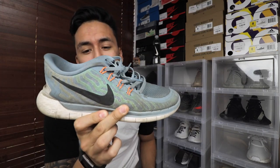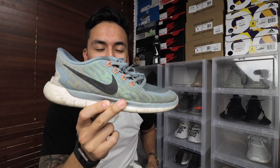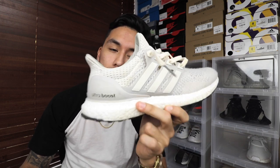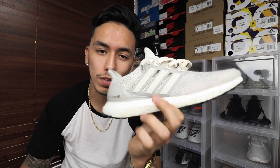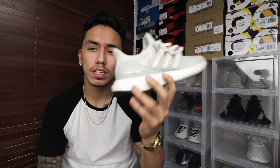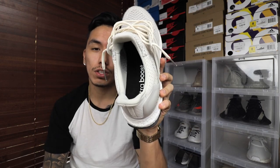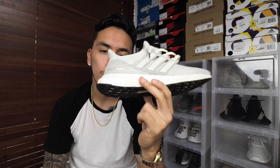Next up is a runner. You could rock a beat pair if that's all you have, but my go-to is Adidas, specifically the Ultra Boost. It's a runner — comfortable enough to work out in or casually dress up. These go well with frat shorts or cotton shorts. No long socks with the Ultra Boost — they just don't look right. Go with white low socks or black low socks; either works. For shirts, a baggy shirt or any shirt will go fine with this shoe.